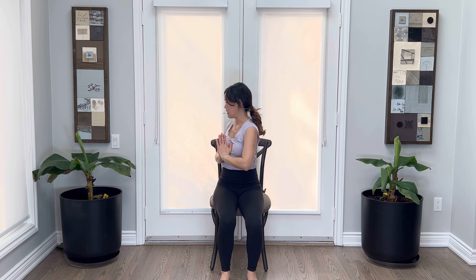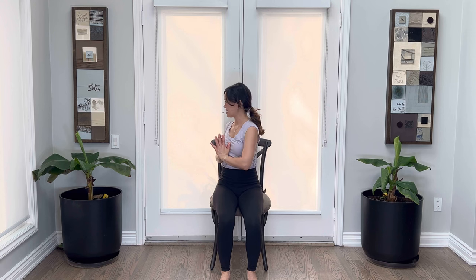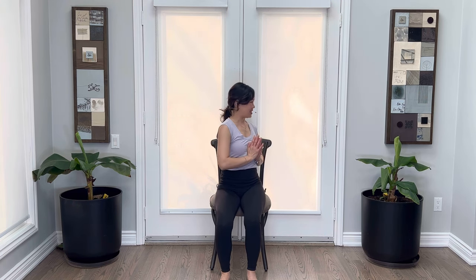Awesome. Take your arms up. Inhale, exhale, hands to the heart. Inhale here, exhale, twist to the left. Good. Come on back to center, twist to the right. We're going to do that one more on each side. Inhale back to center. Exhale, twist. Inhale back to center. Exhale, twist to the other side. Well done. Come back to center.